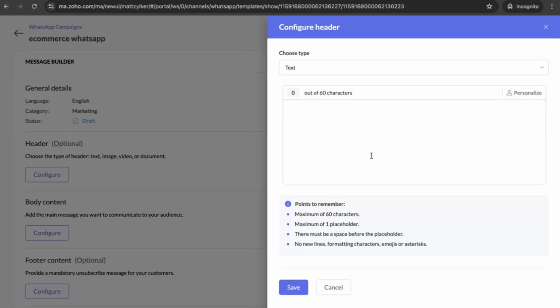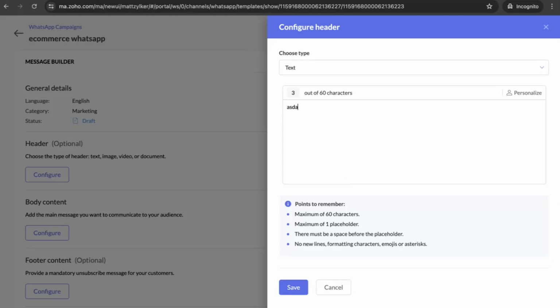And the second conversation which you can run using WhatsApp is utility conversation. Utility conversations can be transactional in nature. So if you have product updates, or if you want to remind something about your purchase or something along those lines, those come under utility conversations.